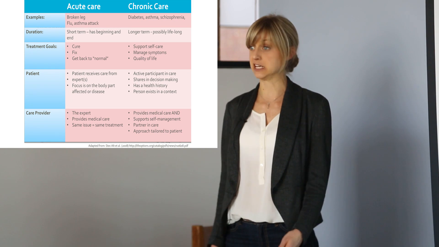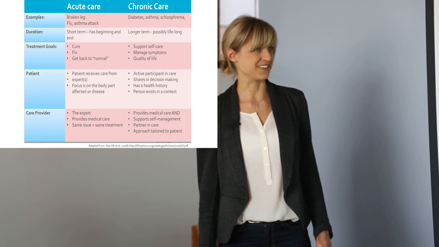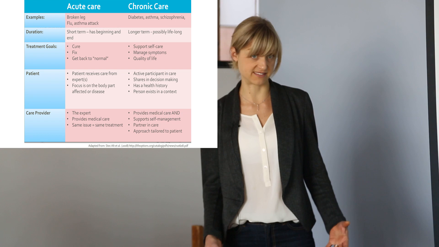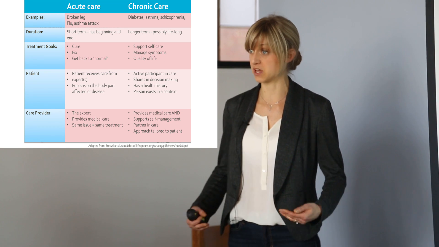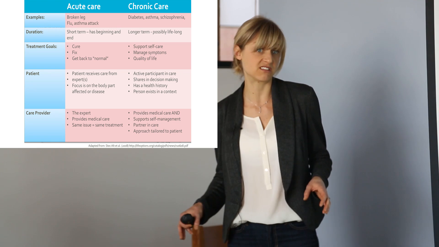In acute care, the patient can be sort of passive — you're just going to receive the care, follow the plan, take the medication, or go in for surgery, and the focus is on the part of you they're trying to fix. Whereas in chronic care, you have to be active — an active participant. When you leave the healthcare setting, you actually have to go home and do a lot of things for yourself, and you need to ask for what you need.